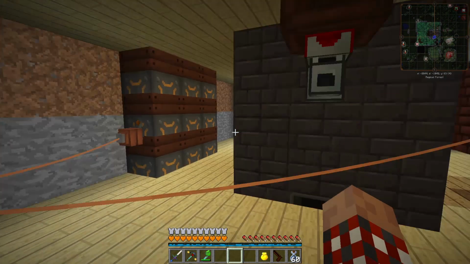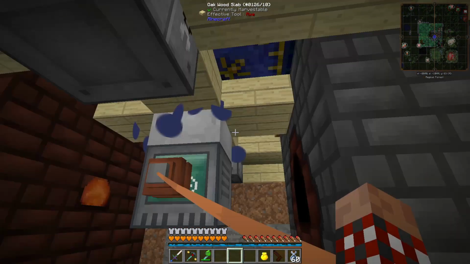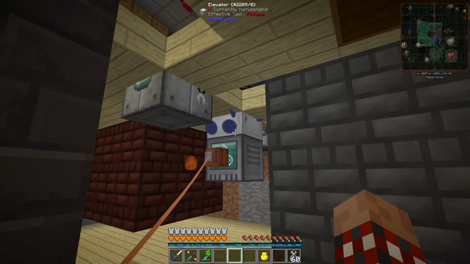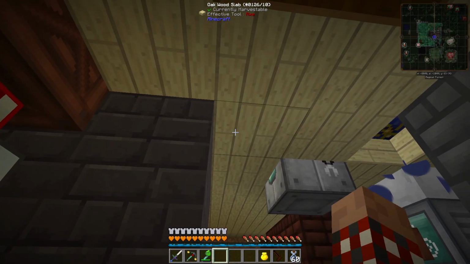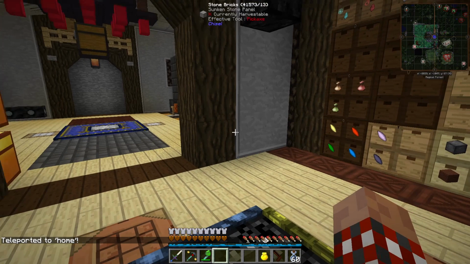And these are, yeah, these are the really low level ones, but it's consuming 5 RF per tick. That's, wow. Don't bonk your mouse when you're doing stuff. So 5 RF a tick, I don't care. That's perfectly fine. Let's patch this because we need that. And let's go back home. There we go. And if we go down, put that there.